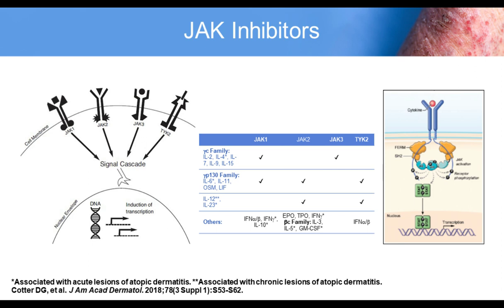These will be oral agents. There probably won't be a use of these agents with limitation of time course. What I mean is that with the biologic agents, we generally will be doing longer-term courses. With the oral JAK inhibitors, we may be treating for a year or 6 months, but we could be using 3 or 4 month shorter course treatments as well. Anything I say about these drugs right now, they're in development, they're well along the way, none specifically approved at this time, but you should be aware that these targeted agents can be very helpful in the care of patients we otherwise haven't driven to good disease control.